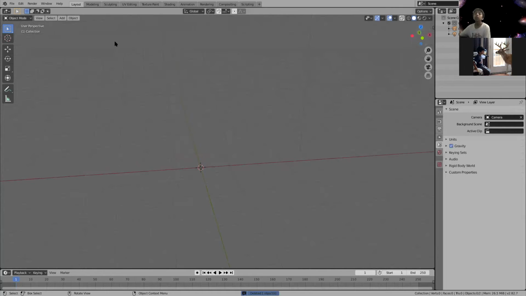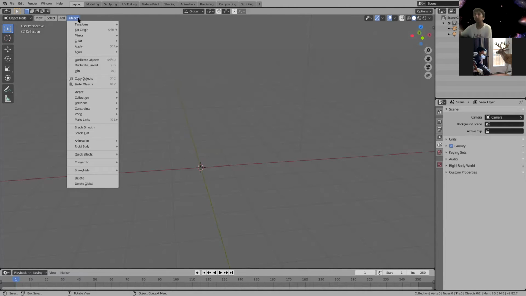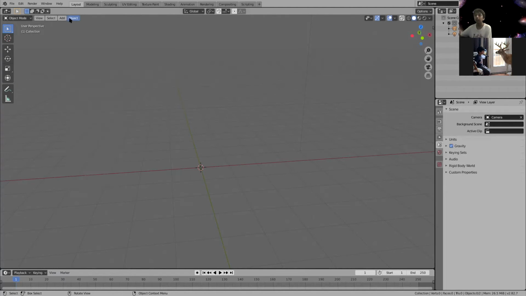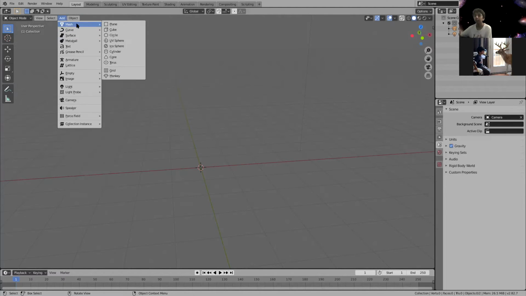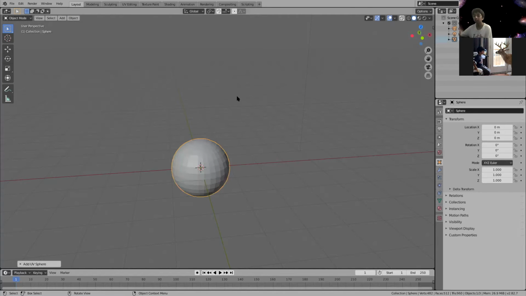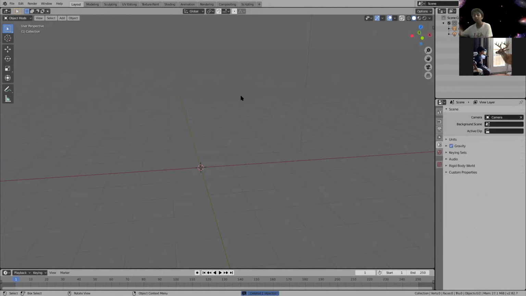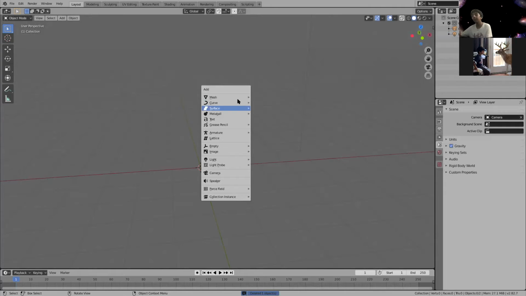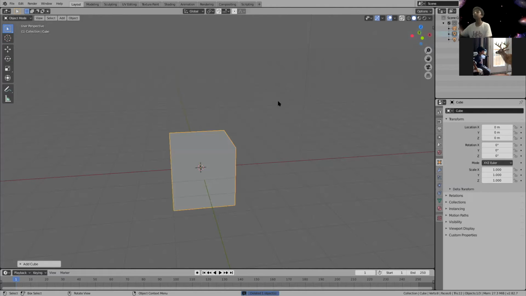Okay. Another thing you're going to want to do a lot is add things. There are two ways to do it. There's Add in the menu, then Mesh, and then you can add a cube, a circle, a UV sphere. I'm going to delete this right now, I don't need it. Or you can use Shift A, and then you can add, suppose what we were using, a cube, okay?